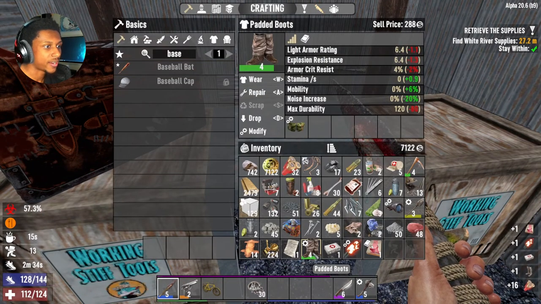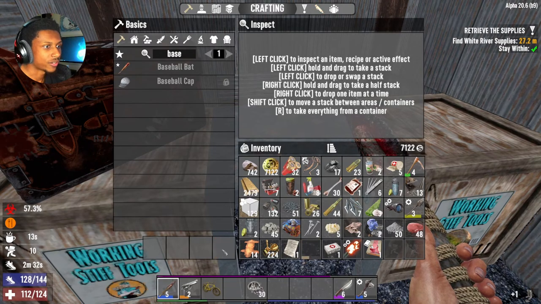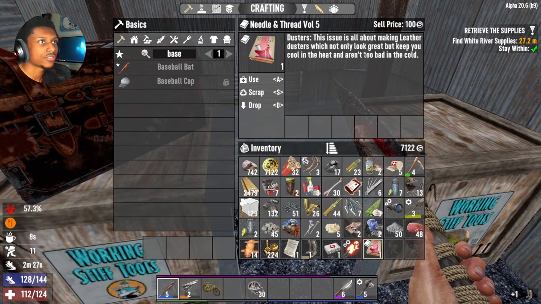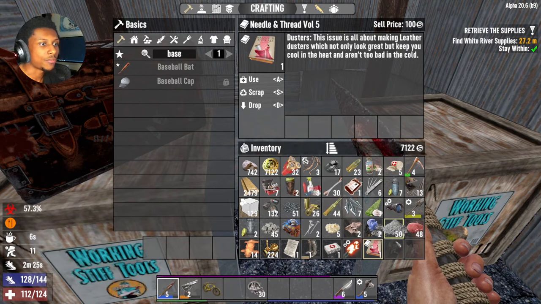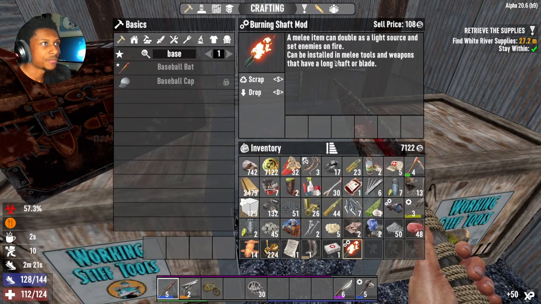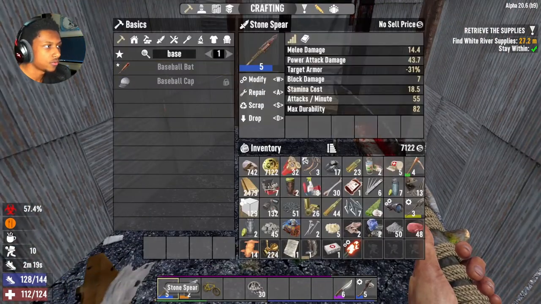I think I'm gonna rock the padded boots. Yeah, we're gonna rock the padded boots. I'll get rid of that later. The issue about making a lot of dusters is they do not look great, but to keep you in the cold heat, blah, blah, blah, I'm gonna learn you. Burning shaft. Can I equip this on the spear, bro?